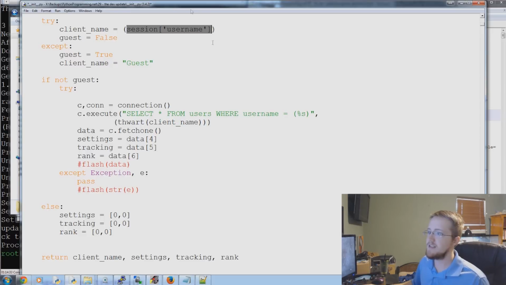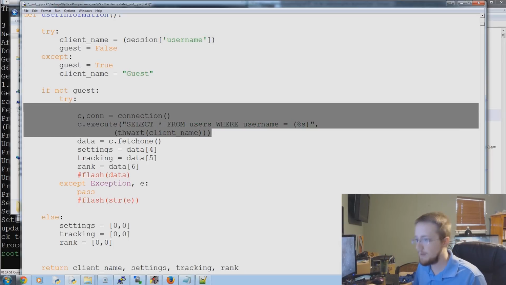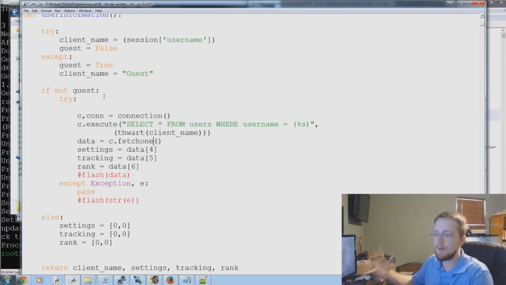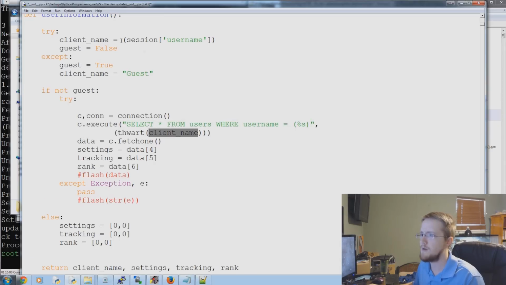Well, yes and no, because with session username, it's possible to fake a session. It's possible to fake cookies. All that stuff is possible. So what someone could do is modify the cookie to contain a SQL injection for the username, especially when you're going to post your code publicly, like this code is going to come out and people are going to realize, okay, so here in this line he's getting this username. Where does that come from? Oh, so I can modify the session. Great. So you have to be really careful about that kind of stuff.